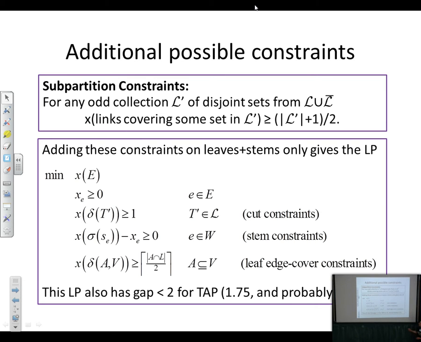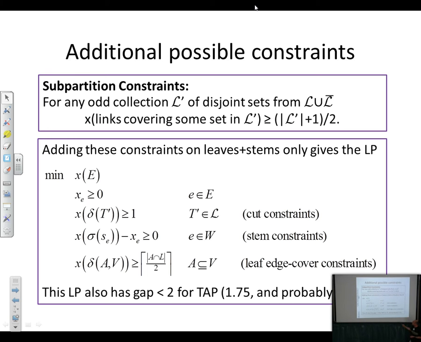And the constraint is that the x value of the links covering at least 1 set in this subfamily should be at least L prime plus 1 over 2. We know that if we do this, for example, for the edge cover problem, then we get an integer polyhedron. Since the problem generalizes the edge cover problem, it seems reasonable that this constraint should help.